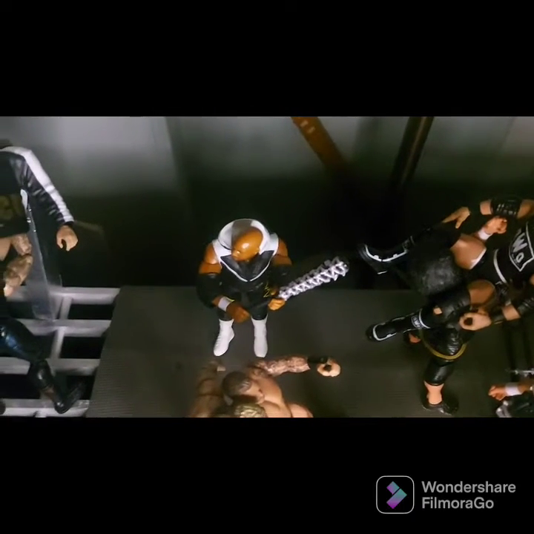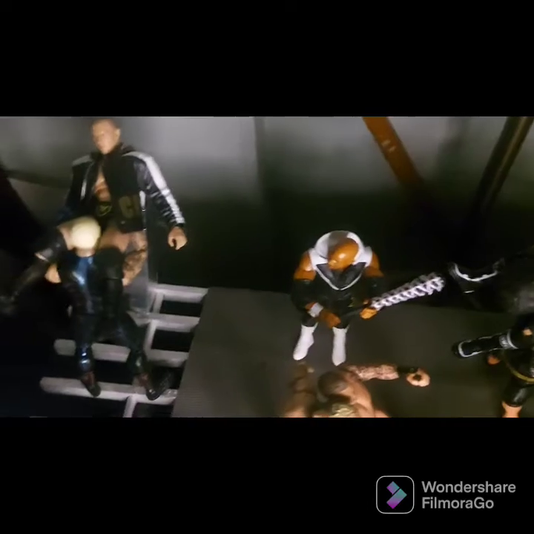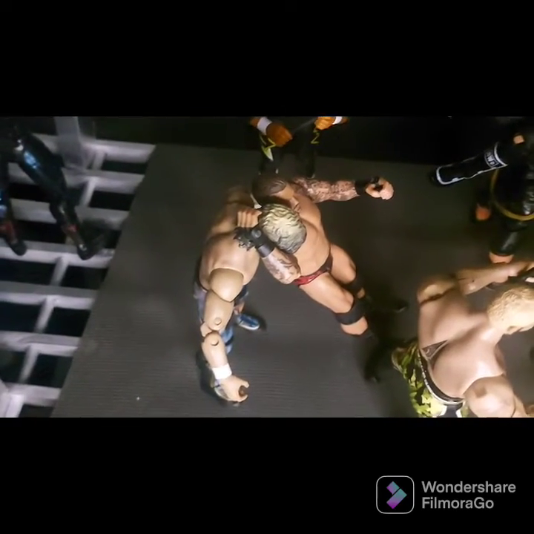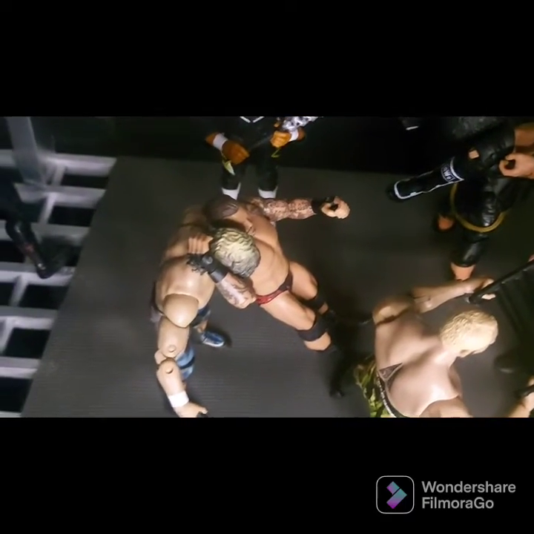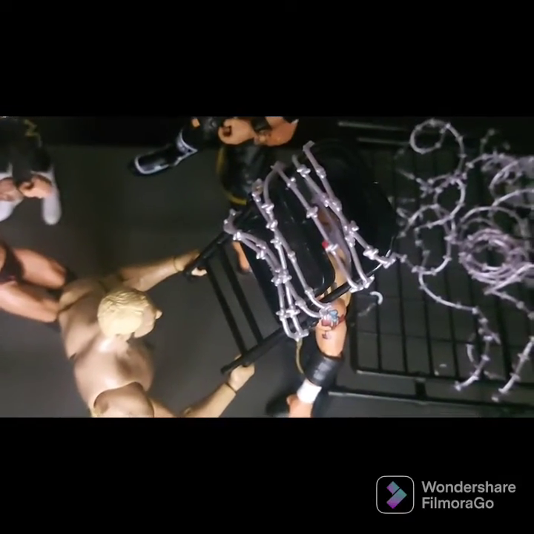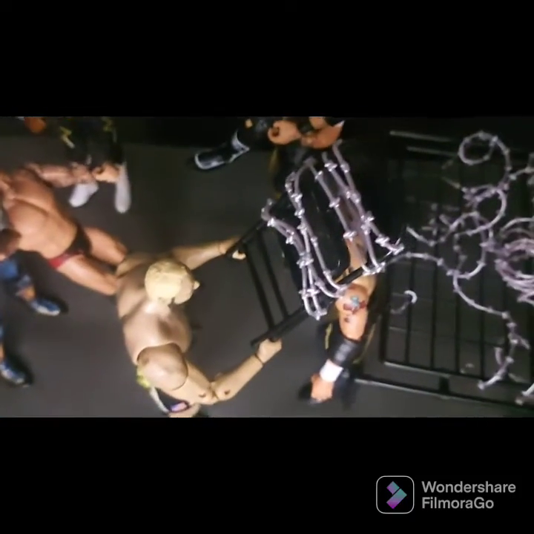While Scorpio Sky is trying to save his buddy, but it's too late. Setup two. That is Randy Orton about to RKO Kenny Omega. Setup three. That is Rusev hitting Tito Santana with the steel chair.